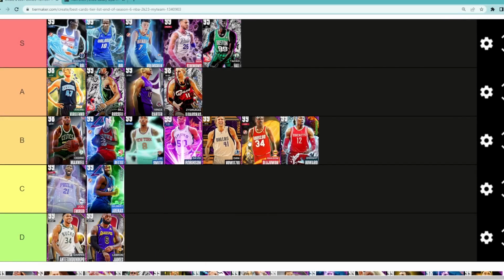Hakeem Olajuwon, once again, I think is on the Dwight Howard, on the Dirk Nowitzki level, on the D-Rob level. I think all these guys probably going to be in B tier. Jalen Green, I don't know if I even like this card more than Gilbert Arenas. I think they're probably going to be in the same tier, in the C tier category.